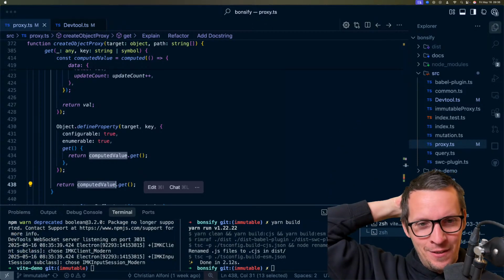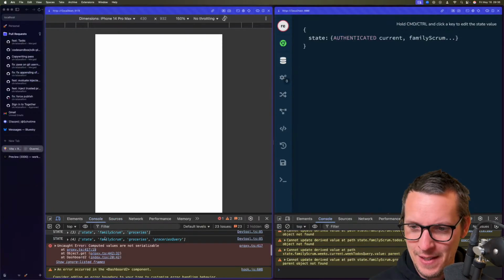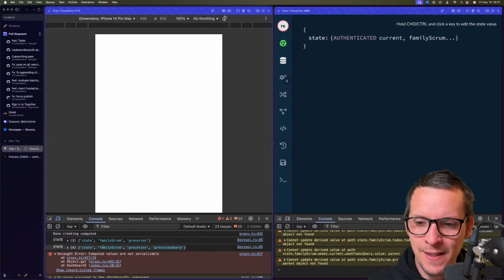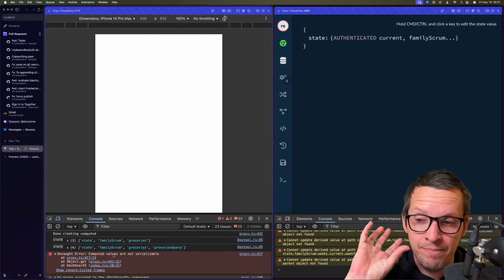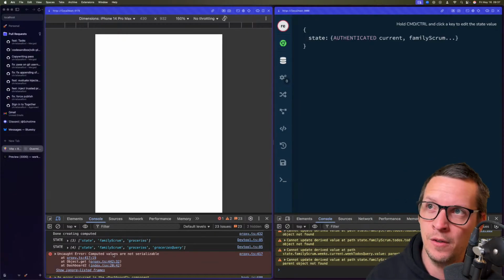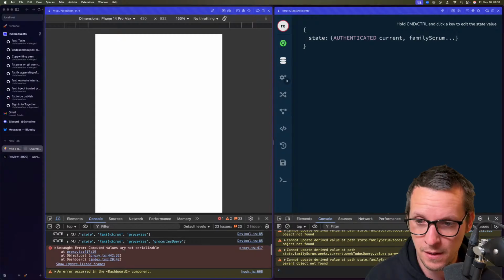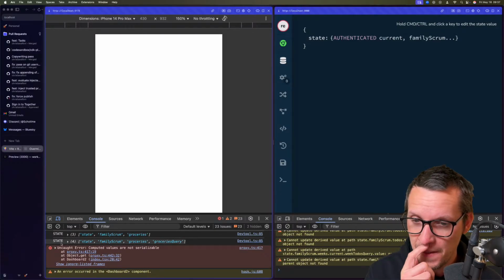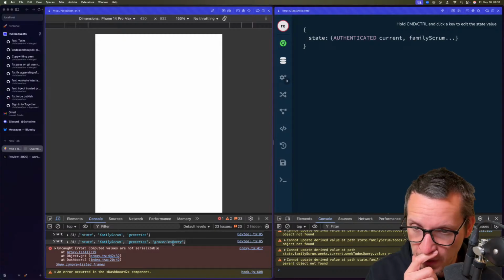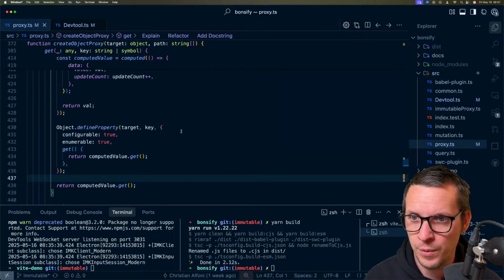So this is actually correct. So we're accessing this through React now. I'm kind of thinking about this as running without React, but we have to get into the mindset that the only way this stuff can run is because React is trying to access it. So it is accessing groceries query, and then it is accessing the computed.